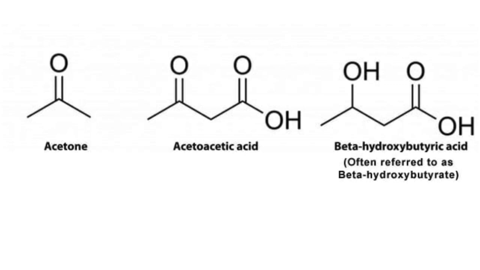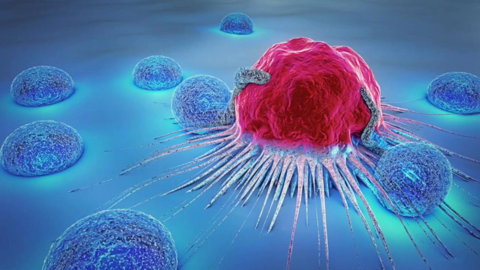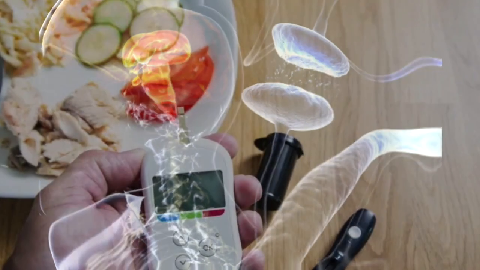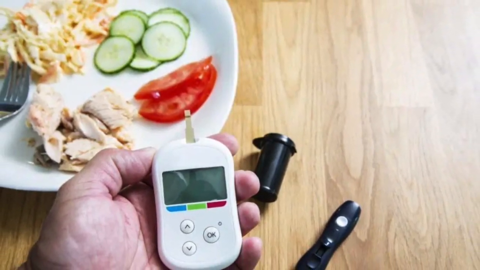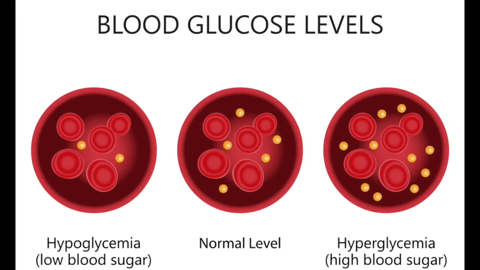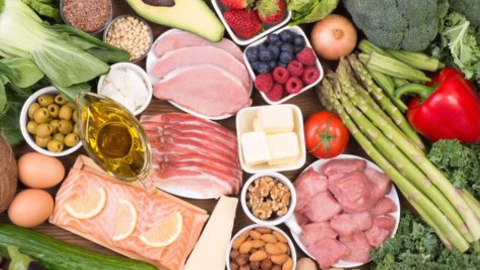Keto is implicated in numerous health benefits, including but not limited to dampening risk for heart disease, reducing cancer progression, and treating symptoms of neurodegenerative disorders like Alzheimer's and Parkinson's. It is especially important for treating diabetes as it greatly minimizes blood glucose and reduces the body's dependence on insulin to regulate blood sugar. Although the short-term effects are well documented, there have not been enough long-term studies done on it to assess its efficacy as a lifestyle.